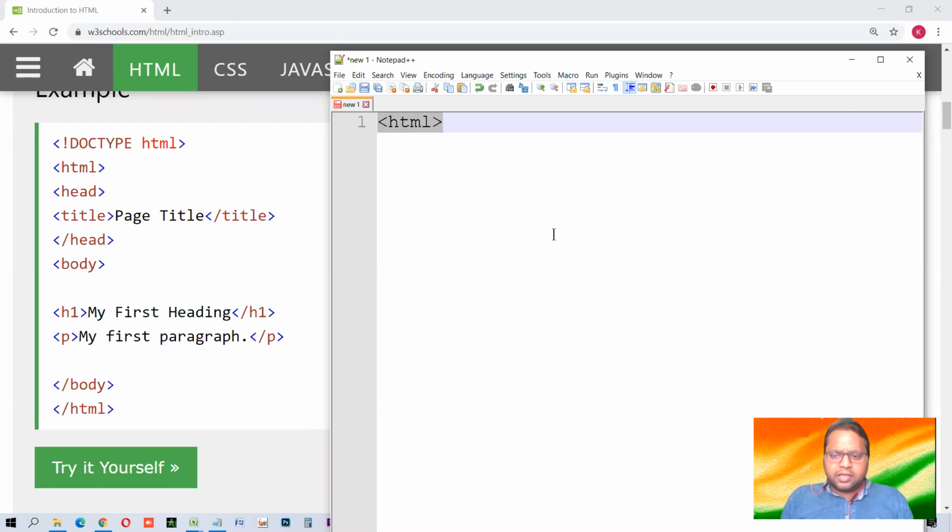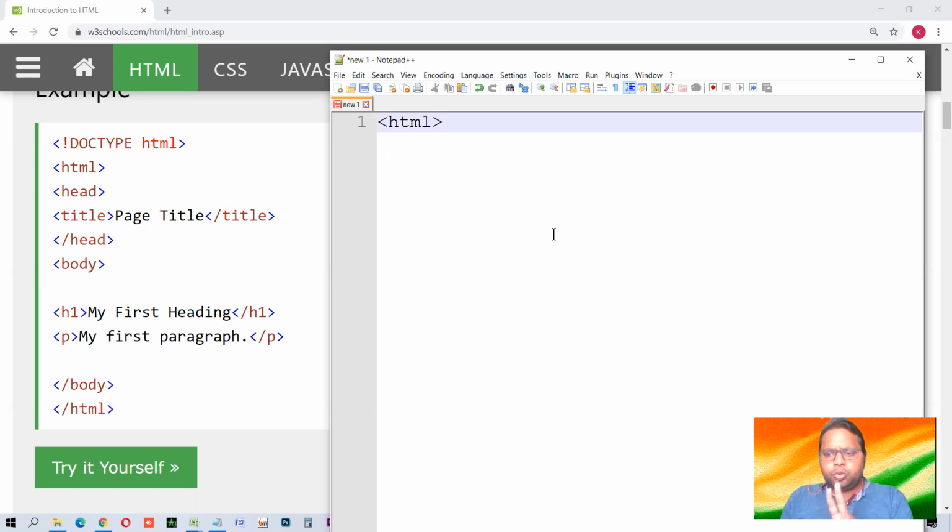So tag, what is a tag? You will know more about tags as you make more programs, more web pages. But for right now, just see here that this kind of thing is known as a tag. How do we write tags? We simply write the angular bracket and we write something enclosed inside the angular bracket, and anything enclosed inside the angular bracket, we call a tag. This is one of the elements of HTML.